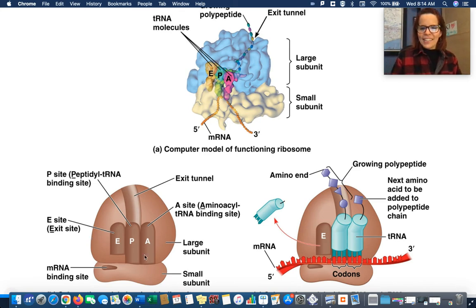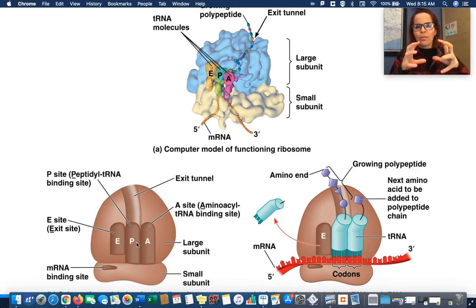All right, so the A site is where the tRNA is going to first join, and I know you don't know what a tRNA is, but tRNAs I often call the trucks because it starts with a TR. So they're trucks. What do trucks do? They carry supplies. So in the cell, the trucks are carrying amino acids. So the trucks first pull up into the A site, then it dumps off whatever product it's carrying, its amino acid in this case, and then the whole ribosome shifts 3 letters on the mRNA. 3 letters on the mRNA are called a codon. It's like a secret code.